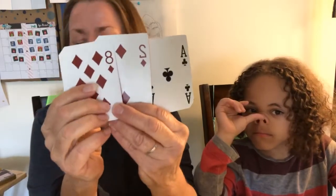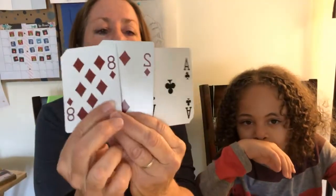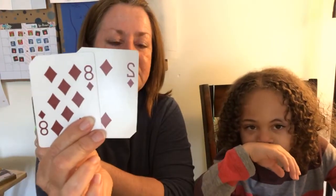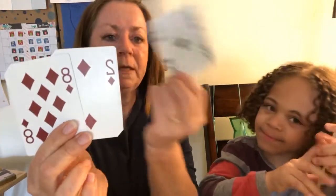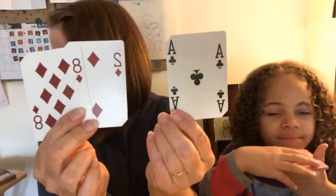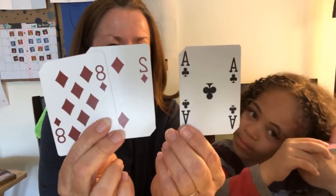So we said that the diamonds were worth, the D's are 4, so you have 10D, 10 times 4 is 40, and then you have 1C, which is 6, so you evaluate it by putting those values in. Yes, see, you're ready for middle school. Awesome. 46. Yeah. Okay, so there you go.